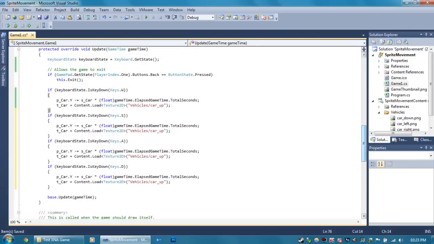For the down section, because we copied and pasted it, all we need to do is change where we've got p_car.Y minus equals the speed of the car. We just want to change this minus to a plus because we're heading in the positive direction of the y-axis to move the sprite down, and then we're just going to change this texture to car_down.